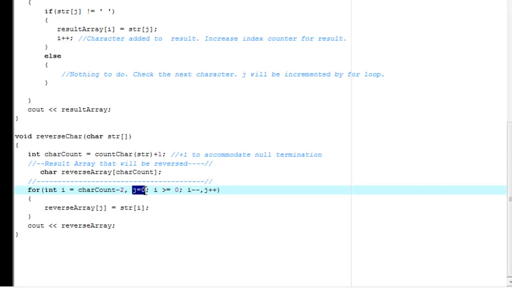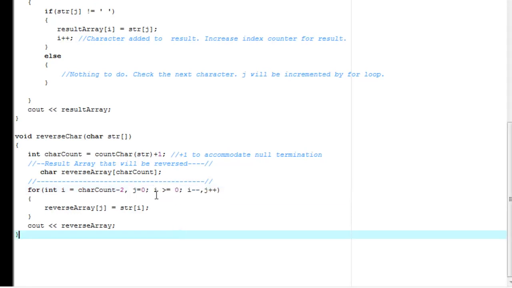Then we have another index here that is going to be j, which is going to be equal to 0. And then we're going to do this loop until i is greater than or equal to 0. Then we're going to do i minus minus and j plus plus. So i is going to go down 1 every loop, and j is going to go up 1 every loop.